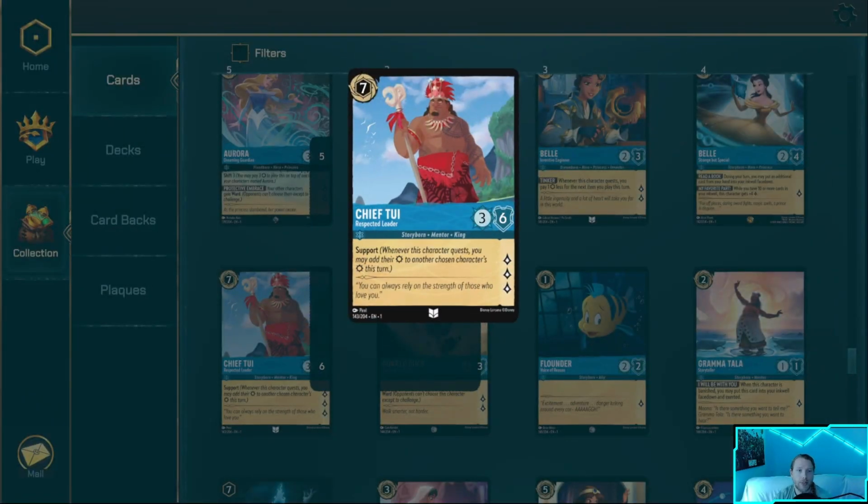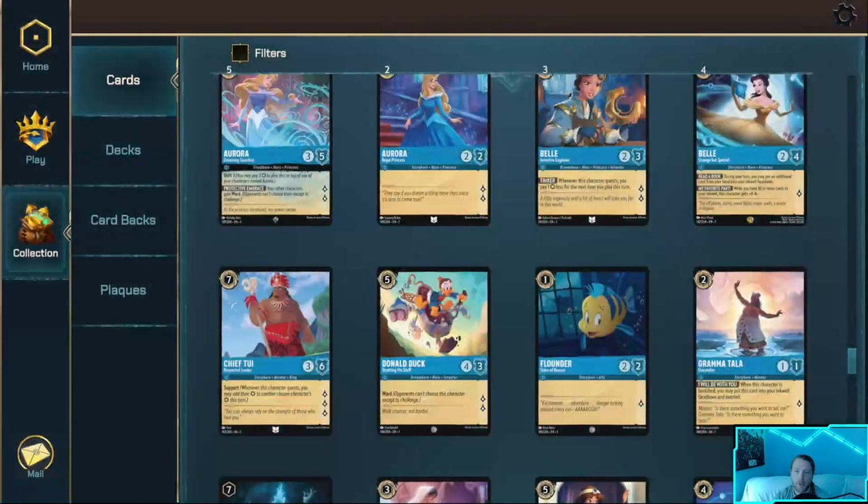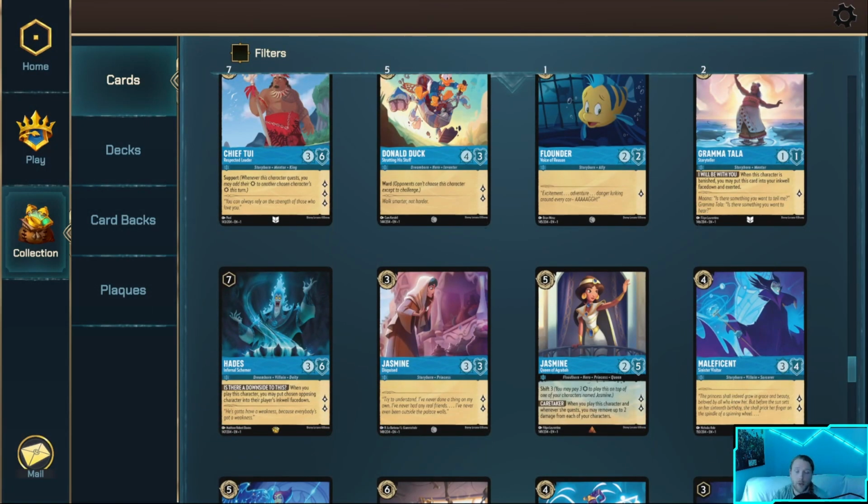Chief, 7-drop 3/6, quest for 3, has support. Very good. Donald Duck, 5-drop 4/3. Having a 5-drop that loses 2 3-drops is really bad. Flounder, 1-drop 2/2, that's good. Grandma Tala, I think, is okay. None of the ramp cards are really that great outside of Mickey, and Mickey is still like such a horrible draw late game. But yeah, when it's banished, it goes into your Inkwell. It just doesn't fight for the board well early, but it is something that you can just keep questing, and your opponent eventually will have to trade into it, and then you'll get a mana.